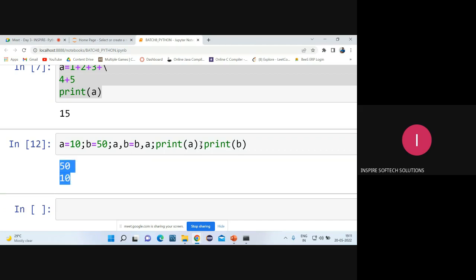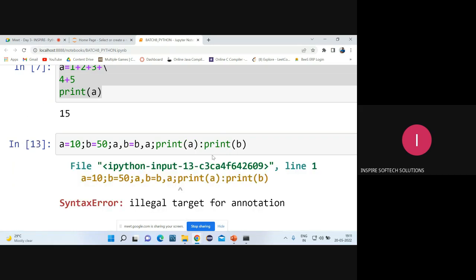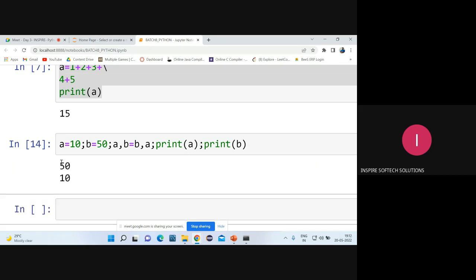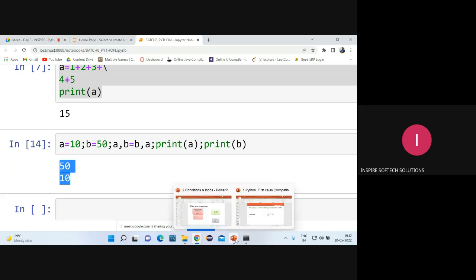Just once I'll make a mistake so that we'll get an error, then I'll try to rectify it. So here I'll make a mistake. Now I'll overcome that mistake with a semicolon. Now I'll be getting the answer 15 and 10. So in place of writing 5 lines, 6 lines, 7 lines, we made it a one-line instruction. We can give an instruction like this. This cannot happen in other programming languages.